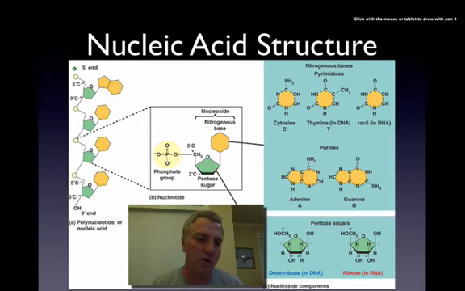Real quick, you'll notice here it says a 5' end and a 3' end. All that has to do with is which carbon is on the bottom and which carbon is on the top. We always number our carbons along the longest chain of carbons. So this happens to be carbon number 1 right here, carbon number 2 here, this is carbon number 3, therefore we call this the 3' end. If you look here, we start again: carbon number 1, number 2, number 3, number 4, and then number 5 is right there.